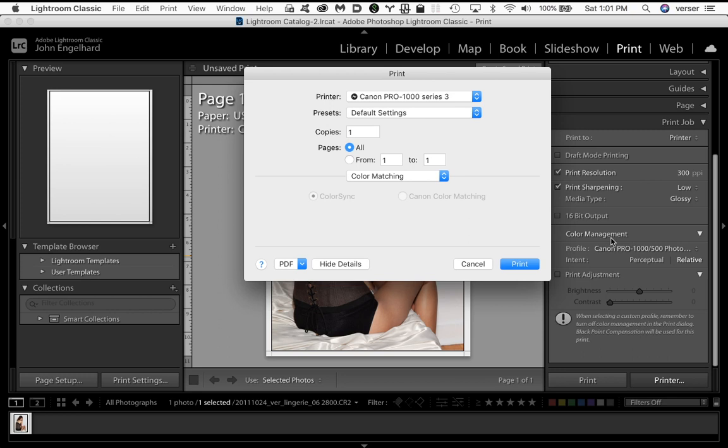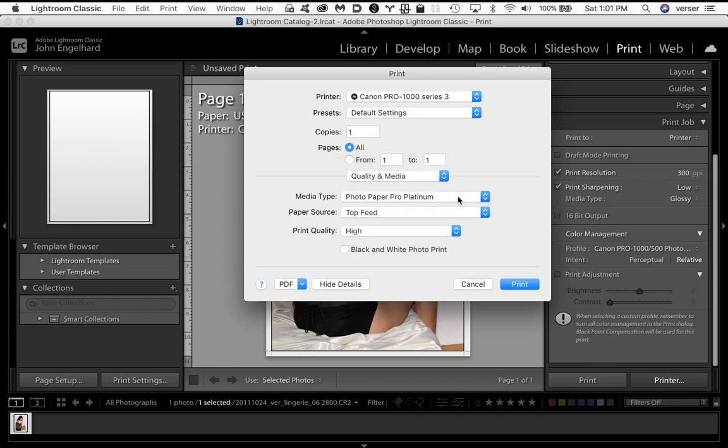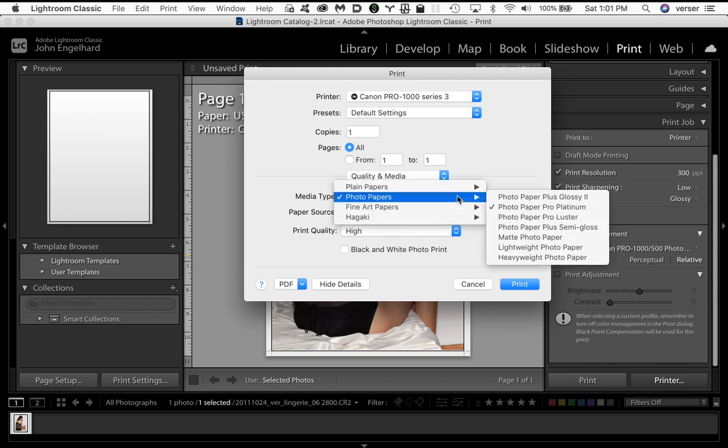So I've told the software that I want Lightroom to manage the color. That's passed this information on to this Canon software, and that's why you can't change anything in here. So I'm going to click on this drop-down menu, and the next thing you need to do is come down to Quality and Media. In Quality and Media, in this drop-down menu here, you need to, again, pick the paper that you are actually printing on.